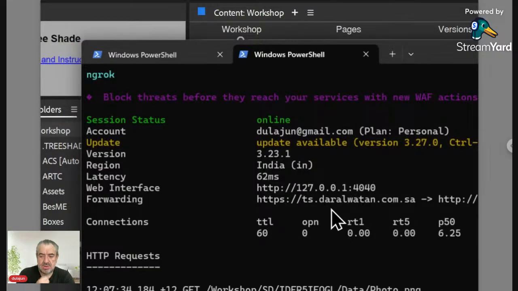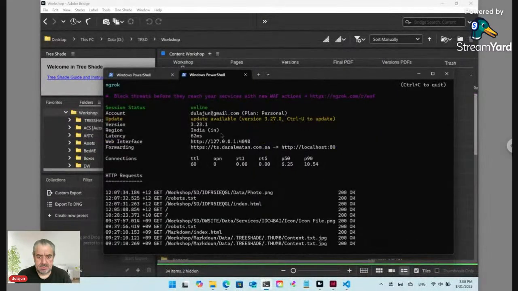It costs about $8 monthly, but if you want random domains, you can set up with a free plan.